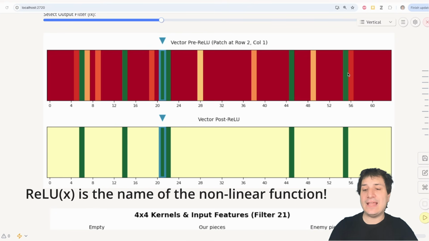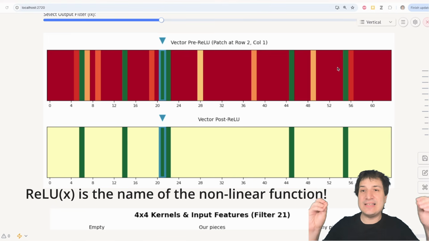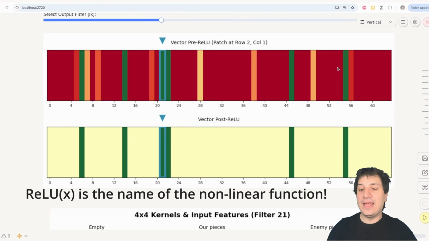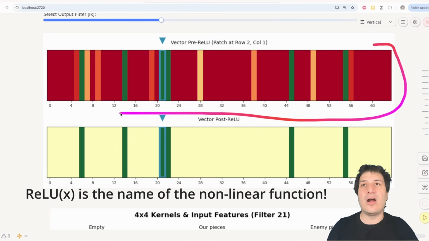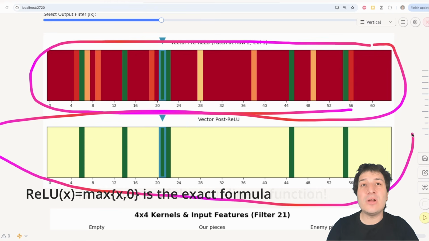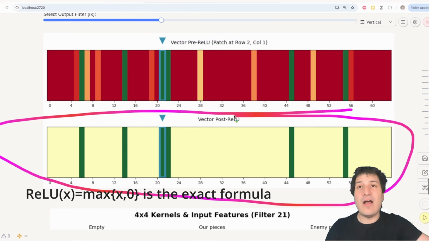But then we take the answer and we pass it through this ReLU. And this ReLU function, all it does is it says, if it was negative, just set it to 0. So everything that was negative, turn that off, and only let things that are positive pass through. So what the ReLU does is it takes our vector of size 64, and it converts it into a vector of size 64 with only zeros and positive numbers by turning off everything that was negative.